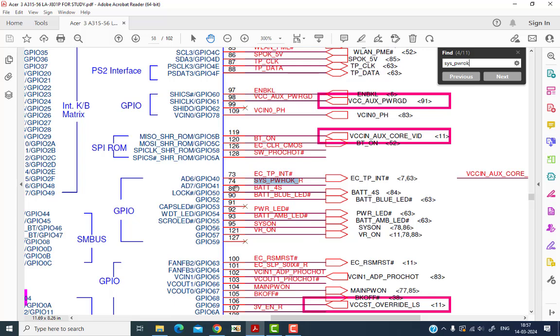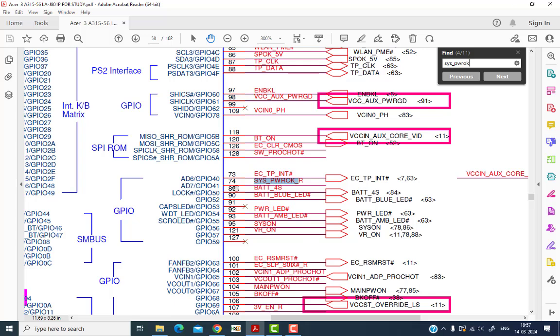If you want to check whether all your voltages are coming or not, you need to check the system power okay signal. Whether the motherboard is Compal, Quanta or Wistron, all motherboards generate the system power okay signal. If it is coming, that means all your powers are okay.